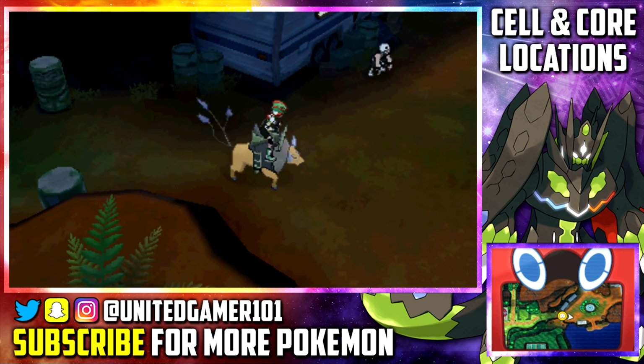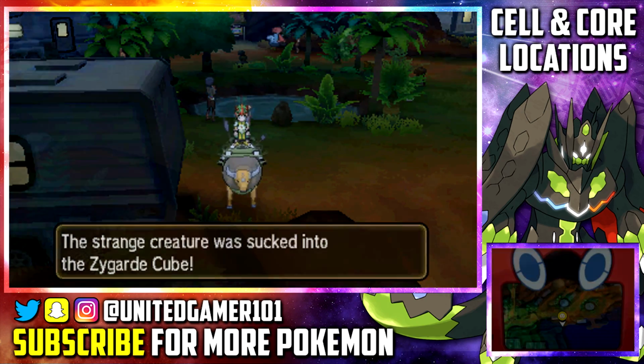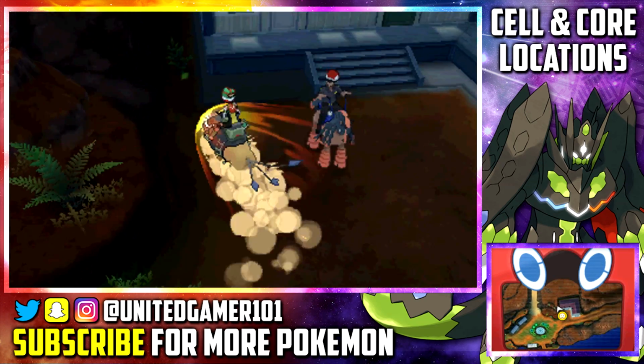Coming from the left side of Route 13, you will come down here by this trailer to get your 37th Zygarde cell. Coming from the left side of Route 13 yet again, during the nighttime this time though, come up here by this Mudsdale to get your 38th Zygarde cell.